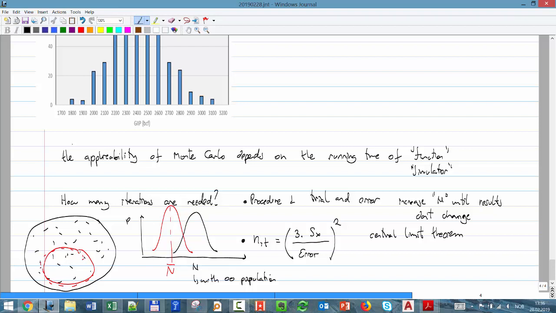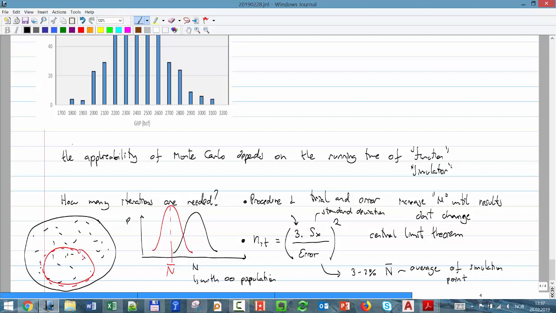Basically, the error is how much I desire the error to be. This is typically something between 3 and 2% of the n, and I make it in terms of the average. So I take all the points I have, the average of the simulation points, and that's the standard deviation.